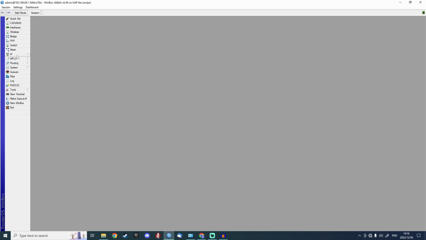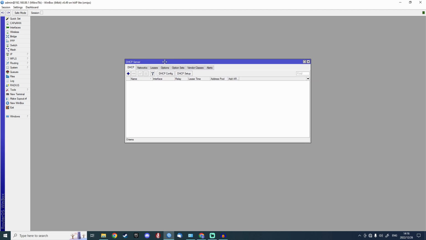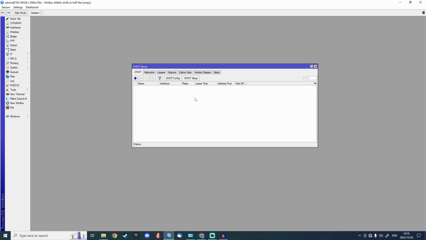So now I'm going to set up a DHCP server. If you're reconfiguring your router, you probably already have this set up. So if there's steps in here that I'm including that you don't need to do, then obviously feel free not to do them. For the sake of this tutorial, I'm just going to start at step 0.